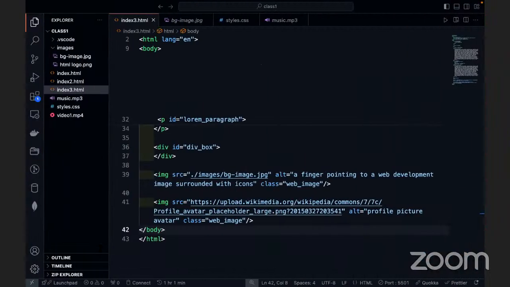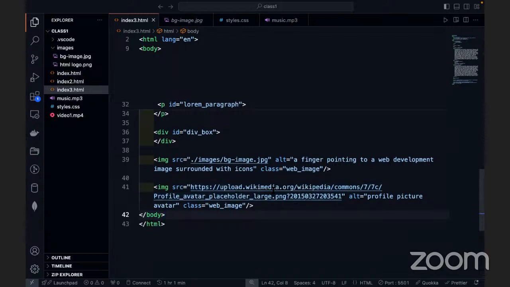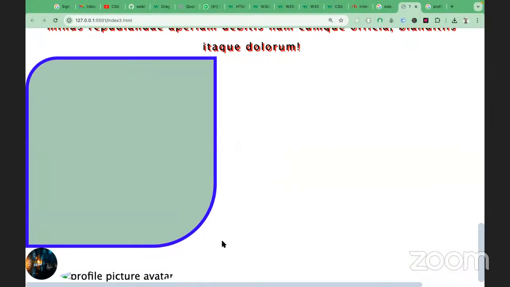So let's try it with this second one, which we brought from outside, from an external source. Let's alter this link so that it will not work. Instead of placeholder, let's remove the O from the URL.